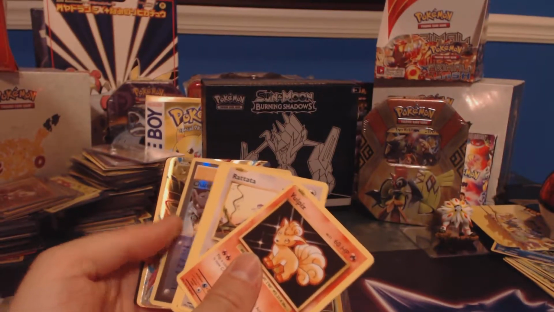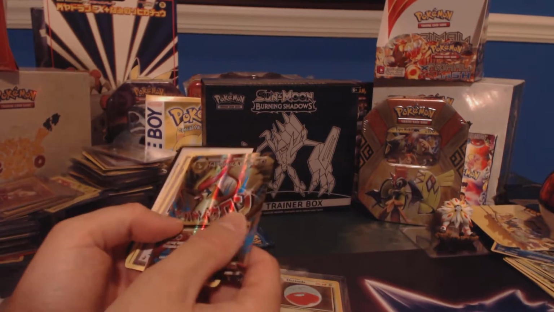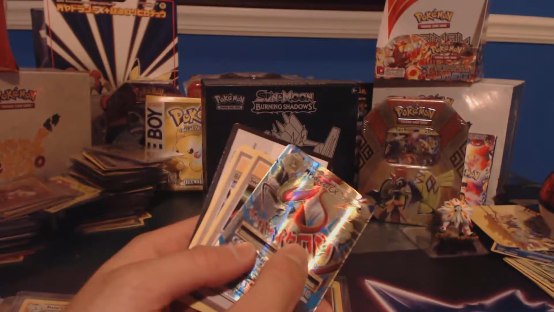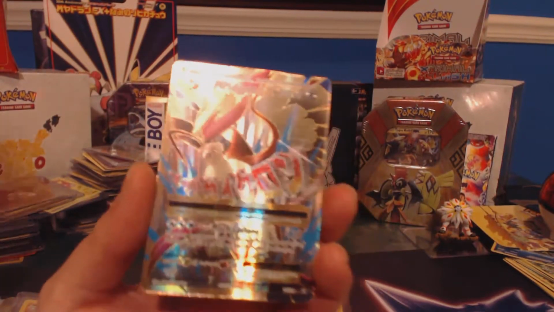We're gonna get that forward Zard. Oh my god, I thought it was the forward Zard. Guys, come on, dude. You gotta do that to me. Alright, we got the forward. You know, I figured we'd get something good. We got that forward Mega Venusaur a couple episodes back out of a box set. I've been getting decent stuff.